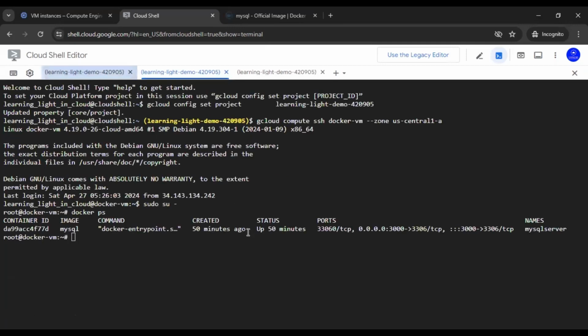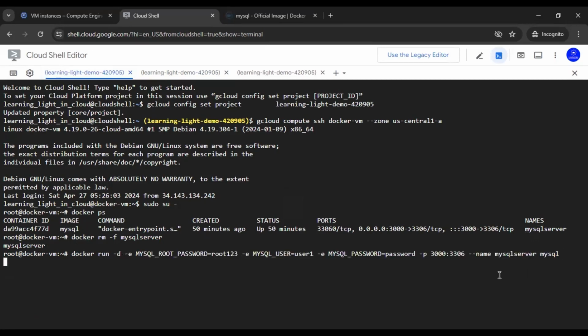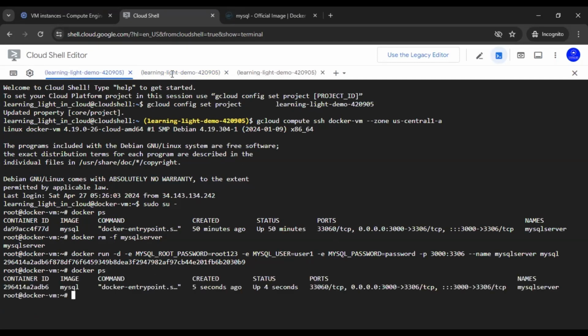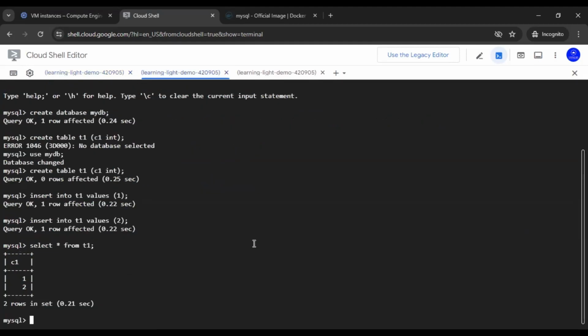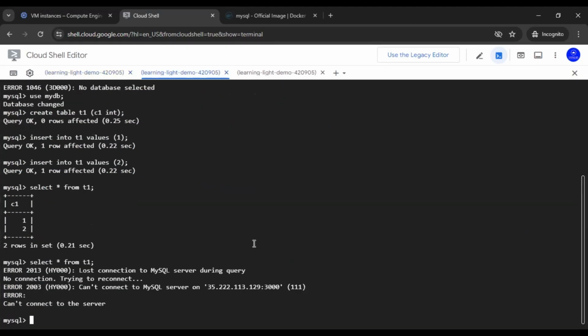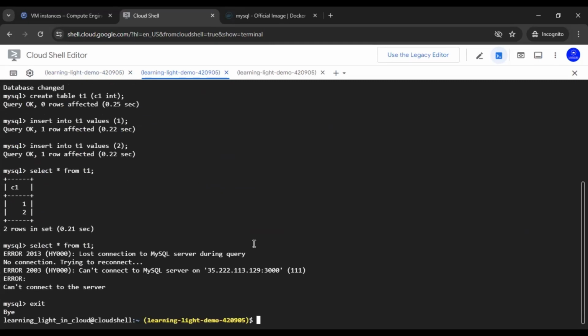Now if we force remove this Docker container by specifying rm -f mysql-server, and run the same Docker command to run the container once again, and then say select, it's definitely saying that it's not connected.